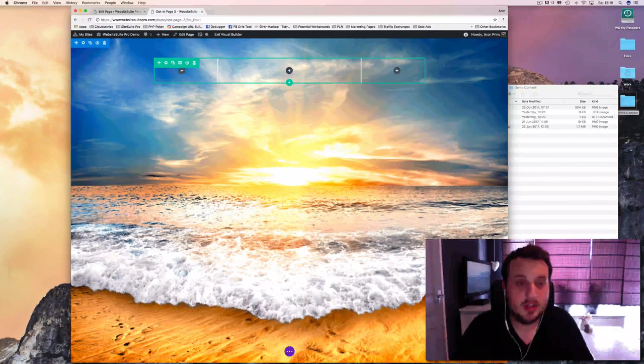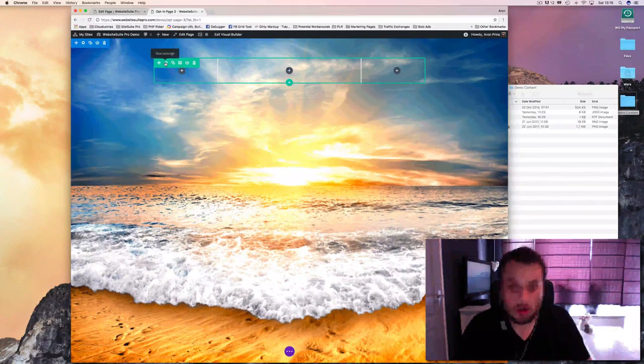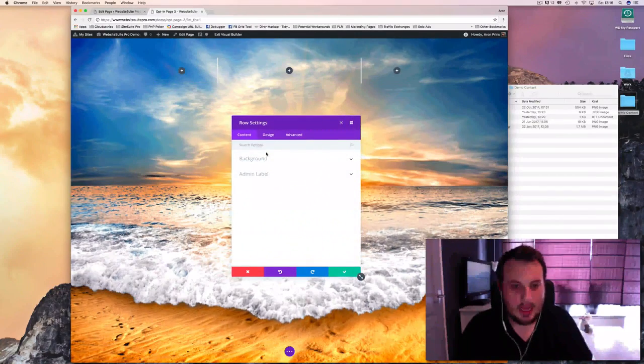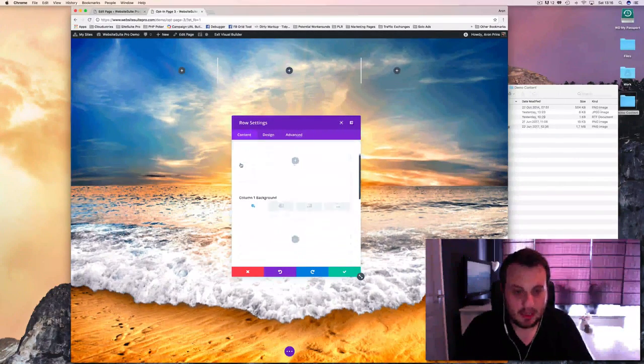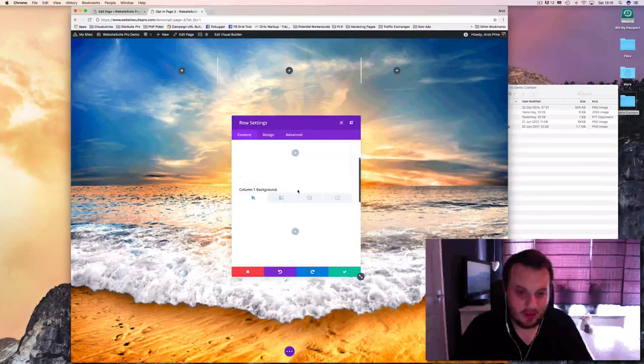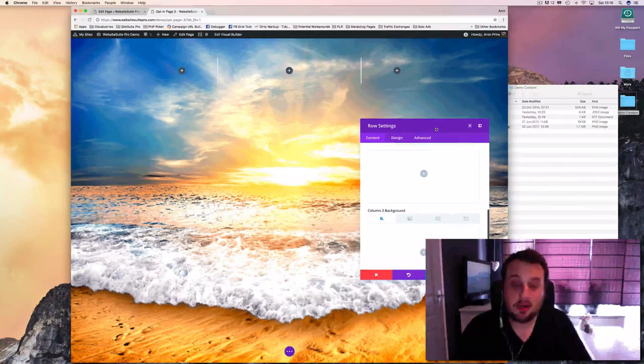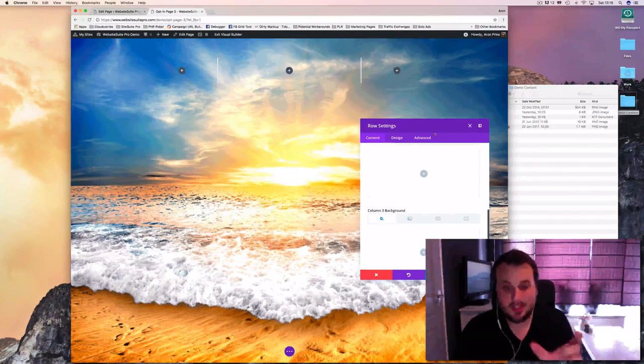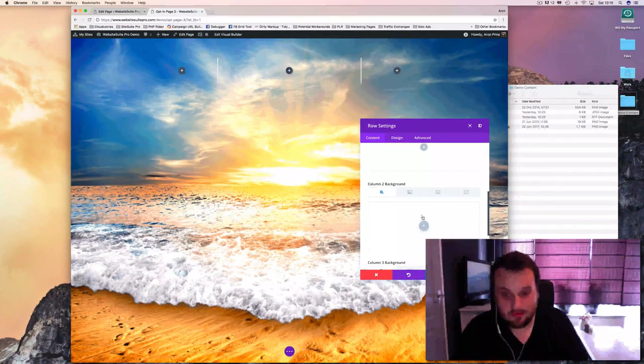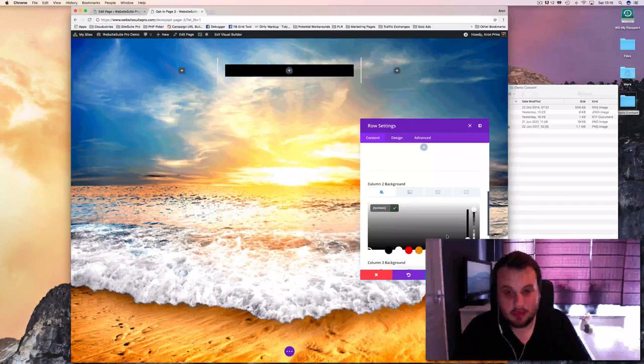So I'm going to hit the cogwheel on the row and open up the background tab. As you can see here, we have column 1 background, column 2 background, and column 3. We're going to build the opt-in form in the center column, so that would be column 2. I'm going to hit the plus and go black. But I don't want it to be full black, right? I want it to be transparent so that the background does come through.